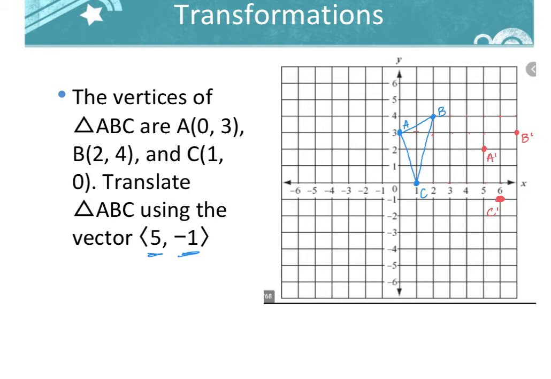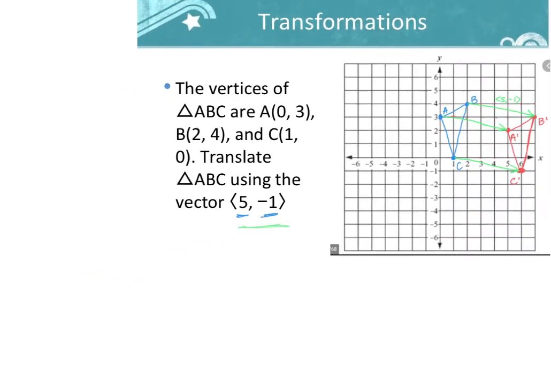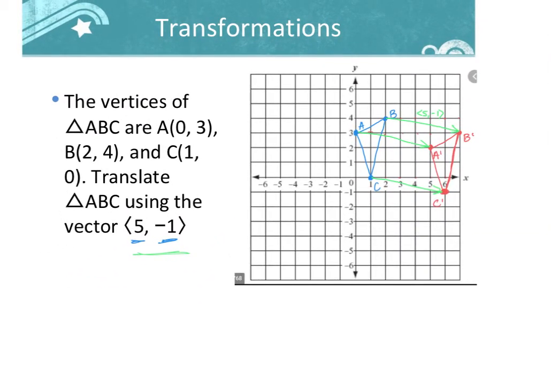So our image looks like this, okay? And you can get an idea if you did it the right way, because it'll look exactly the same, just shifted. And if we draw arrows from all of our original points to our new points, okay? These arrows are the vector that we just shifted, right? All of these arrows are 5, -1, okay, as a vector in component form. And our image looks the same, it's just shifted, so we are good. All right?